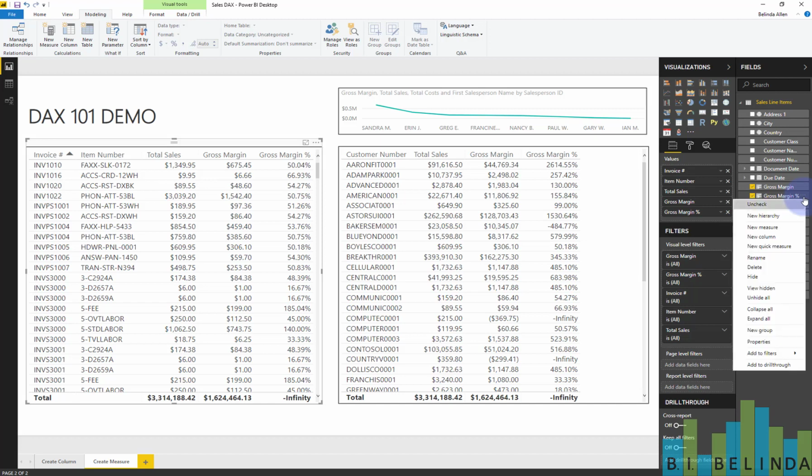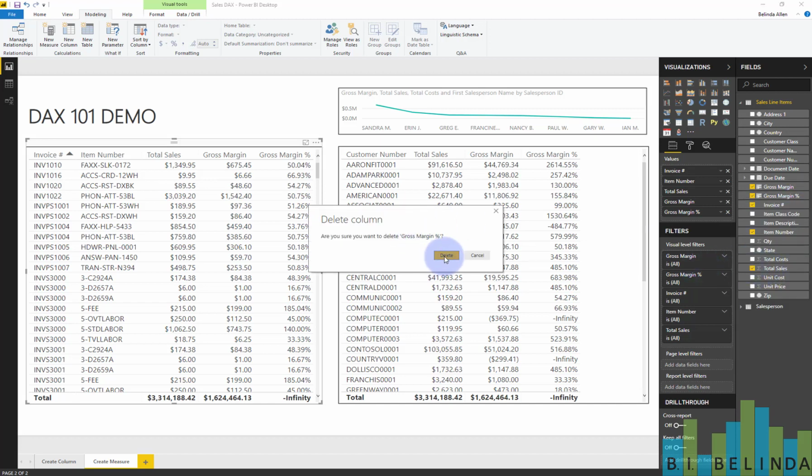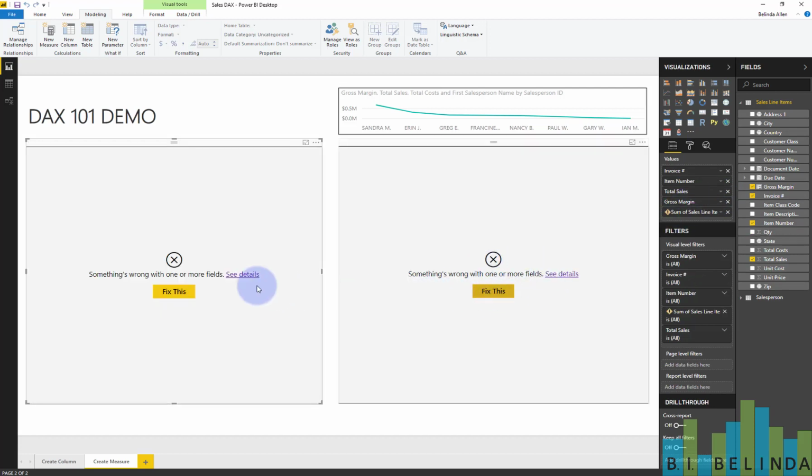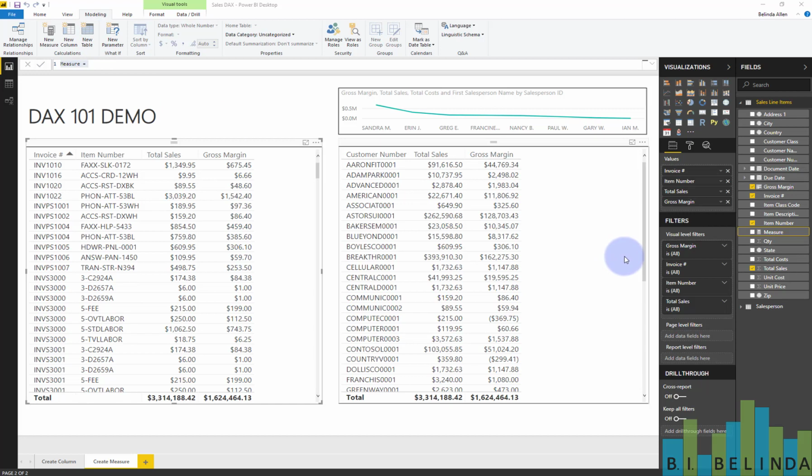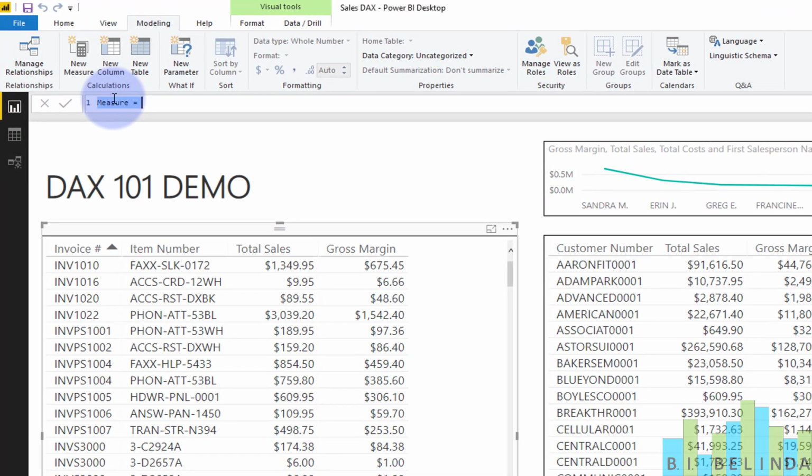So let's do it without adding a column. Now I'm going to come in here and delete that column I just added, and pop those back. All right, great. So now let's add a measure. I'm going to just right mouse click here and add a measure. I like to right mouse click instead of just adding it from the model, and the reason why I do that is because I want to make sure that this function gets included in this particular query. All right, so let's come in and we'll type in again gross margin percent.